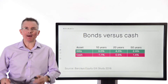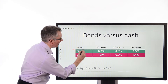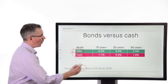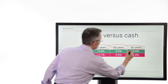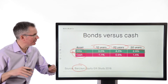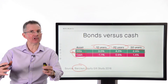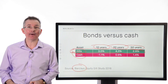Just to make the point about bond returns being higher than cash: if you compare a government IOU, known as a gilt, to cash, according to Barclays' influential equity gilt study from 2016, on a 10-year, 20-year, and 50-year view, government IOUs on average have done better in terms of real annual returns. So that's the point about being relatively safe and potentially higher yield than cash — though the past is no guarantee of the future.